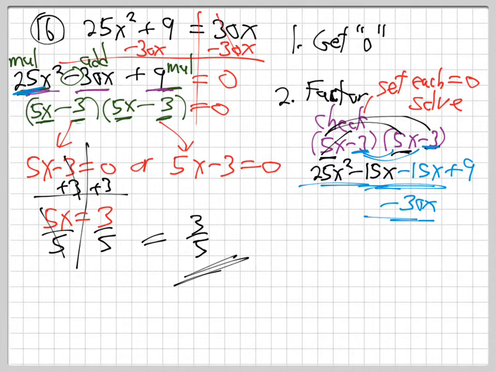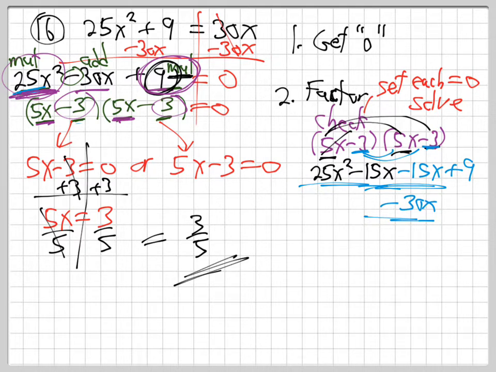Questions I can answer on that? What's the easiest way to get that 3? Let me clarify. Let me say that for everybody real good. Right in the beginning, I look at the 25, and I say, what times what is 25? 5 and 5. Those go in the front to make the 25. And then I jump to the back. I say, what times what is 9? 3 times 3 in the back to make the 9. That's what makes me think of that. All right. Good question. Other questions on that one?